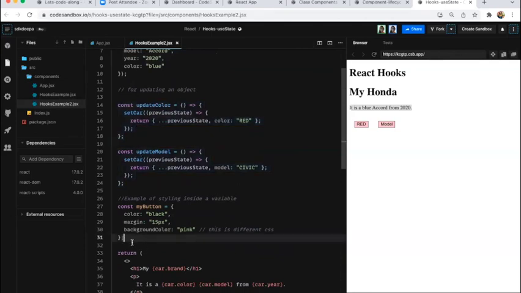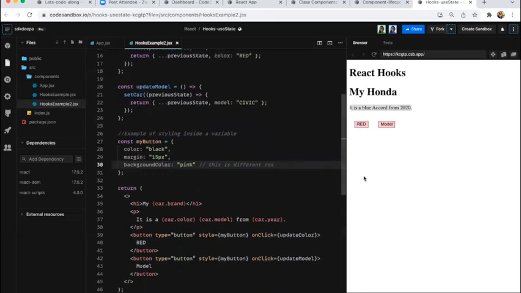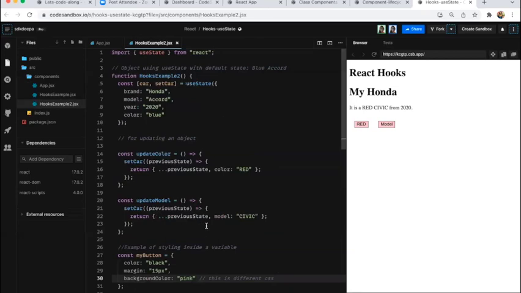And note that you can also add styling inside of React. Here I've added the CSS. I've created a variable, but in React it doesn't work like regular CSS. Here I've added a background of pink, but in CSS you would say background-color with a dash, and here it's using camel case. So if I make a click event, it's going to show as red here. And if I click, this changes too. So this is how the useState hook works inside of a function component.